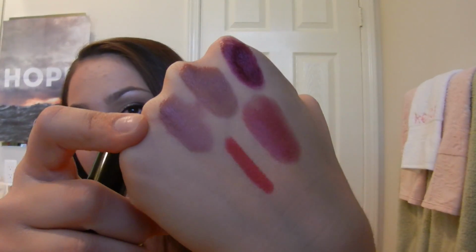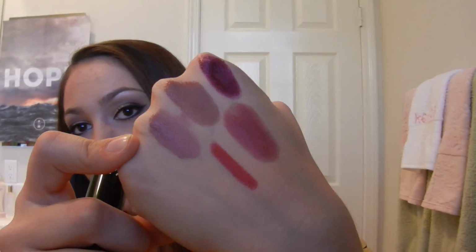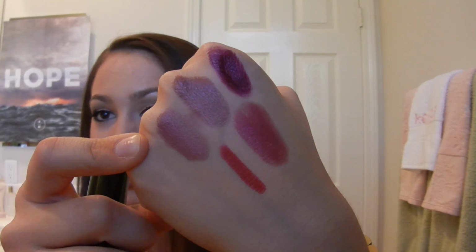It's kind of similar to Trendy Mauve, except definitely more pink, so it's right here. It's just really pretty. I really like this. I think I have it on my lips today actually, and it's going to go with a lot of different makeup looks because it does have the pink, but it's not too brown or too red or too purple. It's just that good in-between shade that's going to look good with a lot of different eye looks that you put with it.